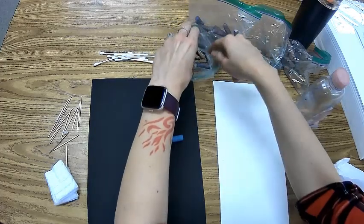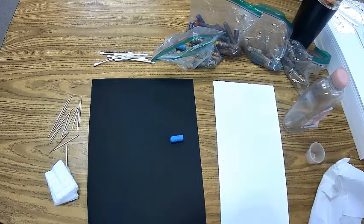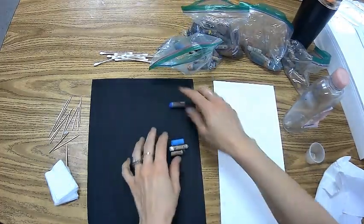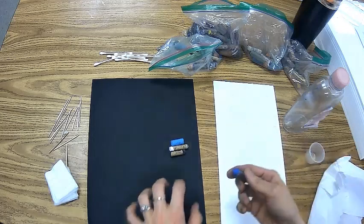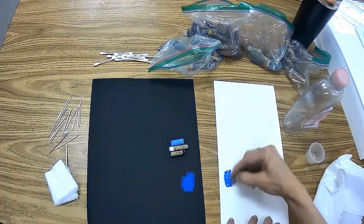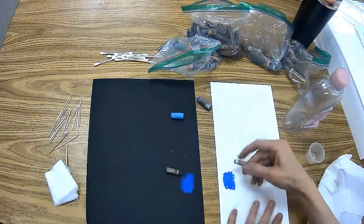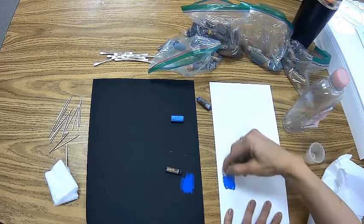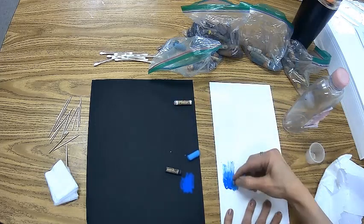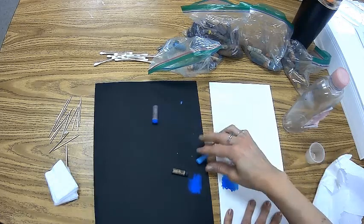So first let's get out some oil pastel colors here, and we're going to talk about making them lighter and darker and blending them with just my color. Okay, so I have two shades of blue, I have a white and a black. So first of all, on my black paper, I want you to notice how these colors look compared to on my white paper. So you can see they show up pretty well on either one. And I can use blending on these by blending in my white. I can blend in a second color. I can go back and forth between two colors to get them to blend more by layering them.